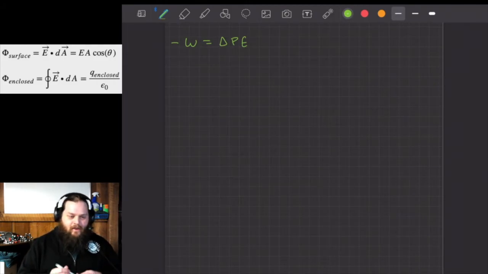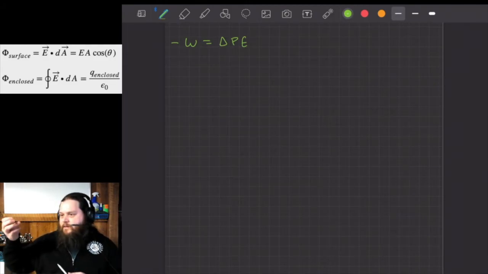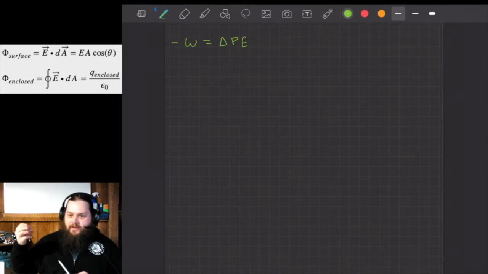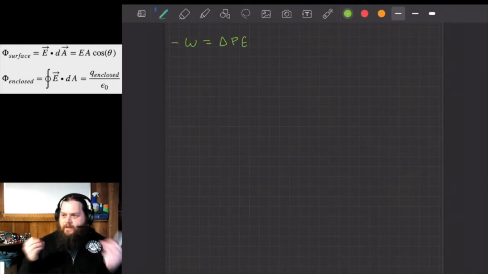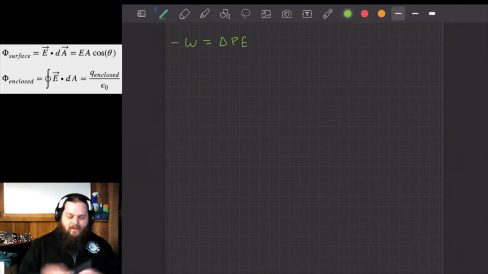It's kind of like lifting up a rock off the ground. It has a little bit of potential energy. When you let it go, it falls and drops. Similarly, if you have two charged particles, if they're close enough together, which all charged particles are going to have some force. It just gets to the point where you're not really going to notice the force on them until they're a certain distance close to each other.